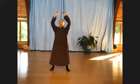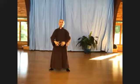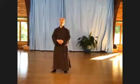Inhale, bring your mind back to the body. Exhale, relax the body. So usually each movement you can repeat 3 times or 5 times. If you have time to do more, you can do that. So you do it over and over again like that, movement 1, 3 times or 5 times, and then movement 2. You just do like that, and then at the end, take some time to do massage.